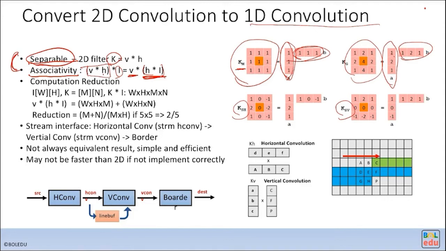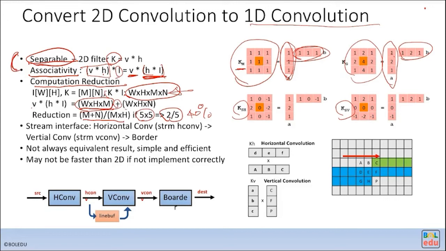Okay, if you can do that, then you can gain a computation reduction. The original convolution needs that much computation. After you decompose, you do the horizontal convolution first, and that's the amount of computation you need. Then the second pass, and you add them together. So the total computation actually reduces. Let's take a 5 by 5 kernel function. The reduction becomes like 40% of the computation needed.